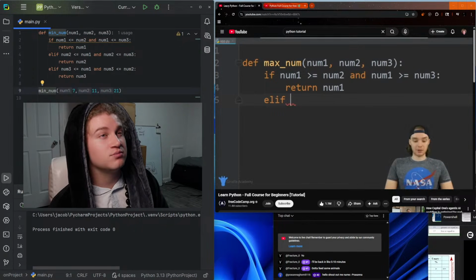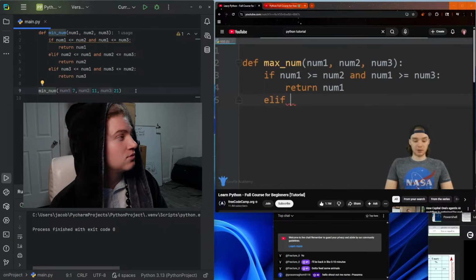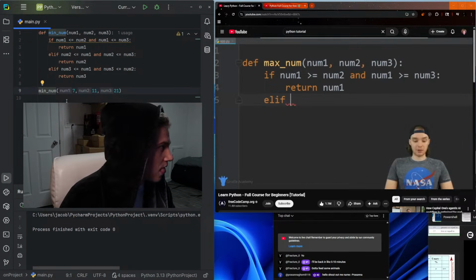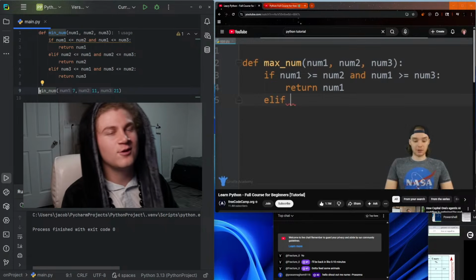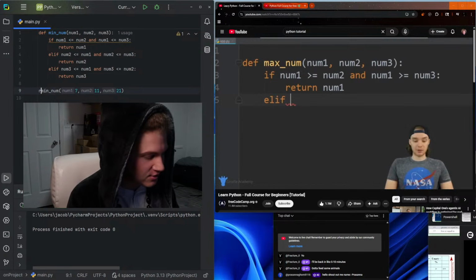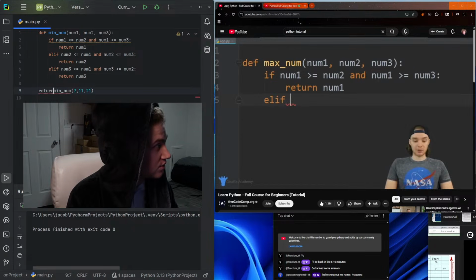Do I have to do a print statement? Oh! No, return. Okay. We're learning. We're learning. Return equals.